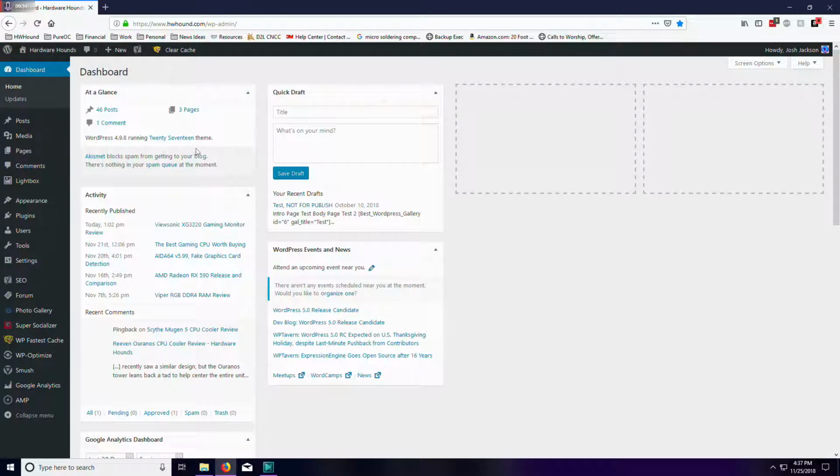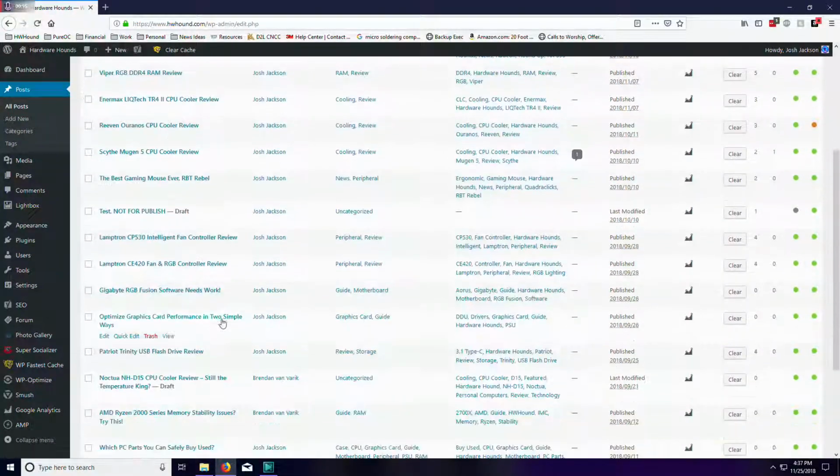So alrighty, if you're going to start writing for my site, you get logged in, you're probably going to see something similar to this. You might see something that's a little more cut down, but it'll be kind of the same general idea. The dashboard won't mean a whole lot to you, and that's not a problem. So I've only got one thing. We're just going to add a post. And so if we go to posts, we've got all of them here.